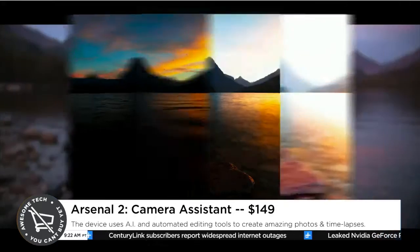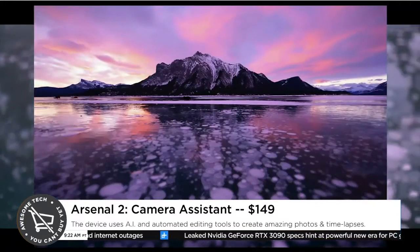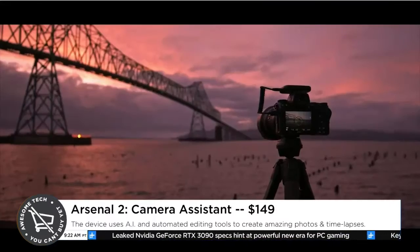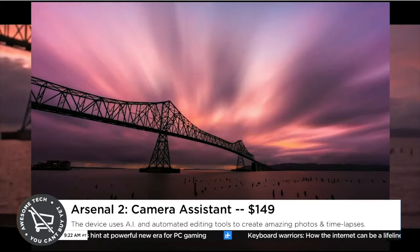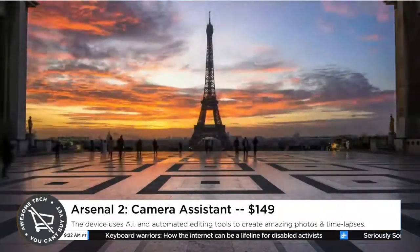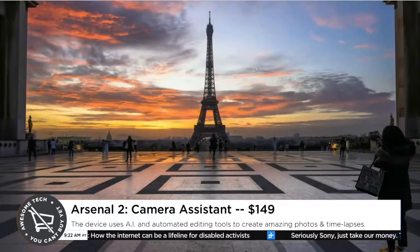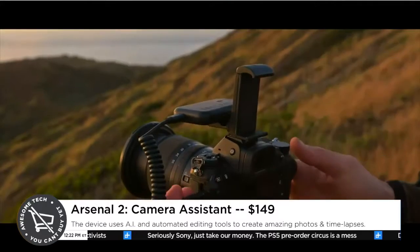That's not real photography. But how many people do you know that are actual true good professional photographers and can pull off an image like that without any assistance? This is basically just training wheels for the rest of us, and it'll help you take better shots. And if it's years of practice that help you do that, or a little tool that you can buy for $150, take your pick.